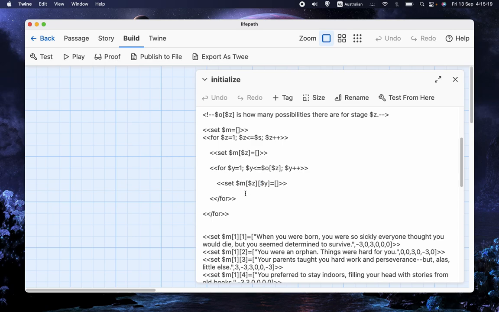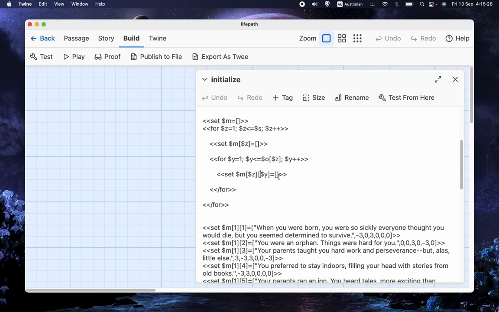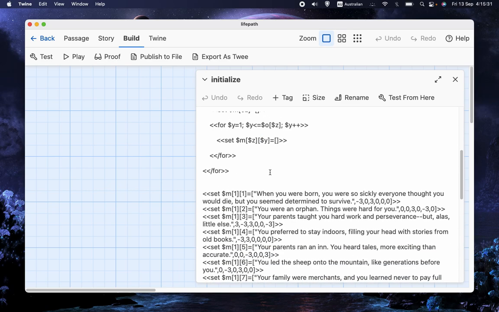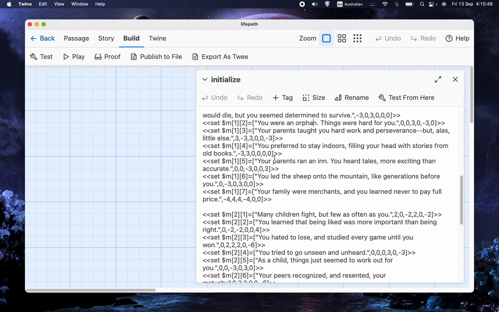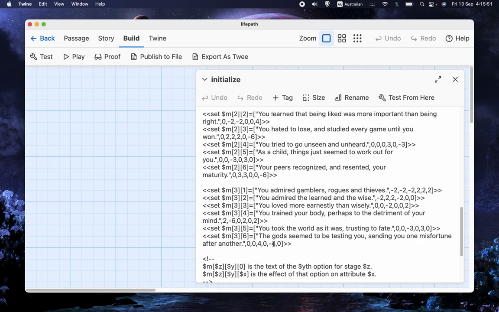In other words, $M for a given stage and a given number up to the number of options, to itself be an array. And then we just have a series of set commands which fill in the data. So set $M11 equals this array, which starts with the text and then has the effect on the attributes, and exactly the same thing is true for all of these other lines.